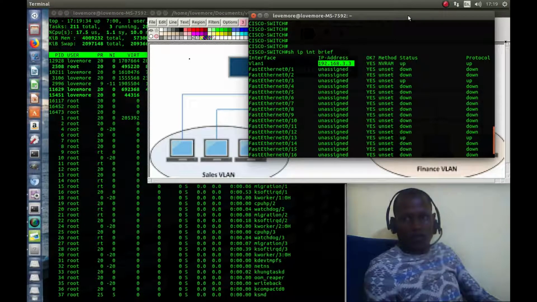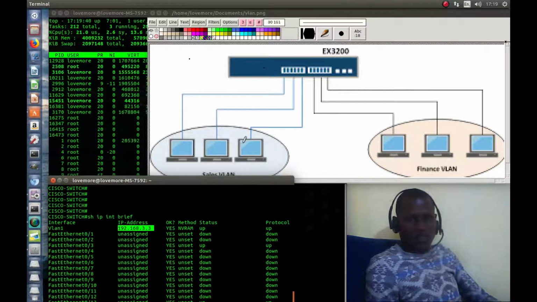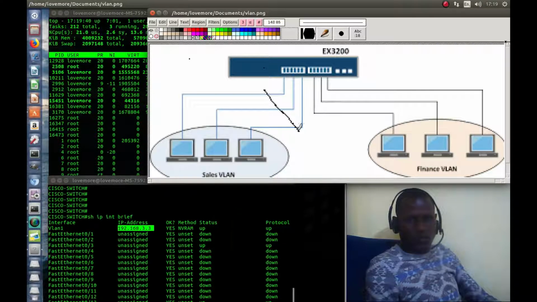Okay, what I'll do here is I'll show you how it goes. First of all, I'll try to put these ones here in one VLAN, and I'll also put this one in one VLAN. What it means is these computers here will not be able to communicate with these computers here. But this one can communicate with this one, and this one can communicate with this one.